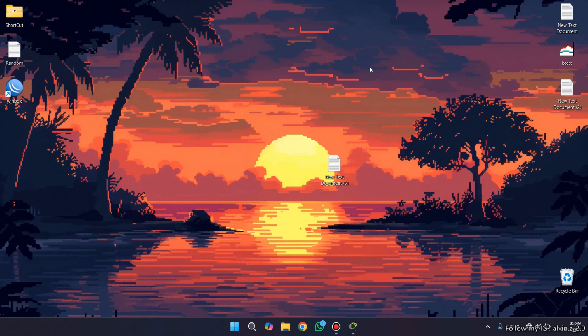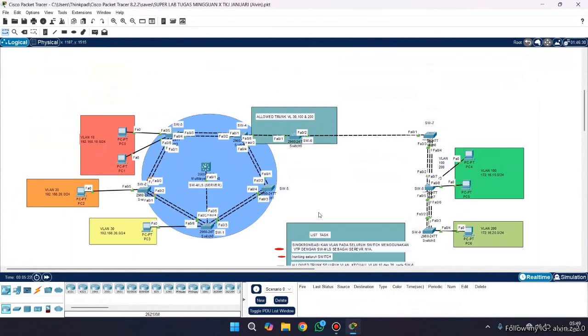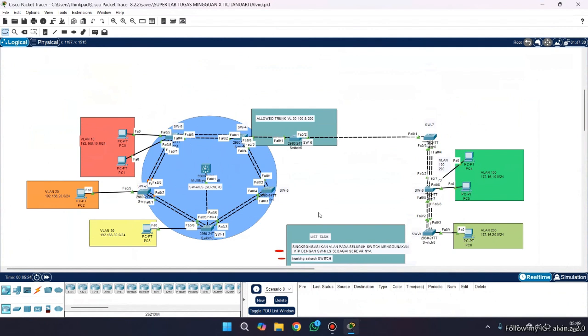And in this video I use Cisco Packet Tracer, and you can see in here this is the super topology.